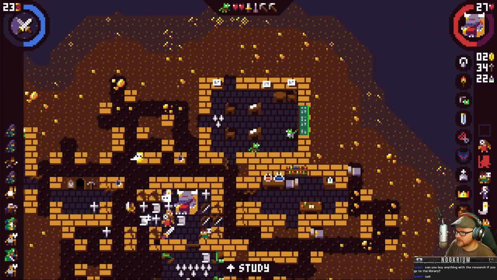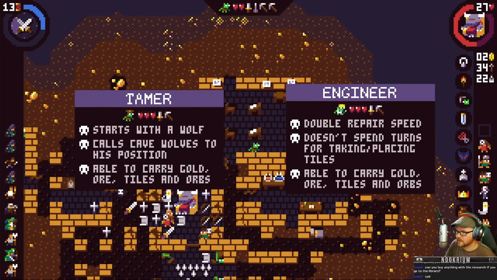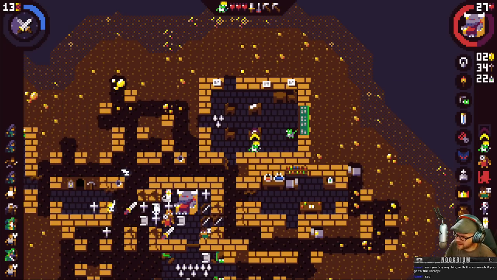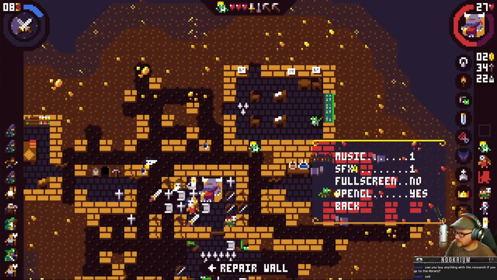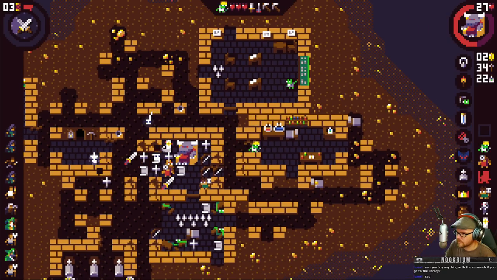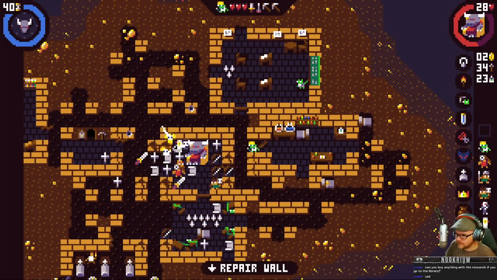Hey, we got just a barbarian left. Tamer with a wolf. We got engineer with double repair speed. Doesn't spend turns for placing tiles. Can I? Is this placing tiles? Can I place tiles? Is that a thing that I can do? Where are my options? No options for that. No controls. What do you mean placing tiles? When do I do that? I don't do that. Maybe we get the option later on.